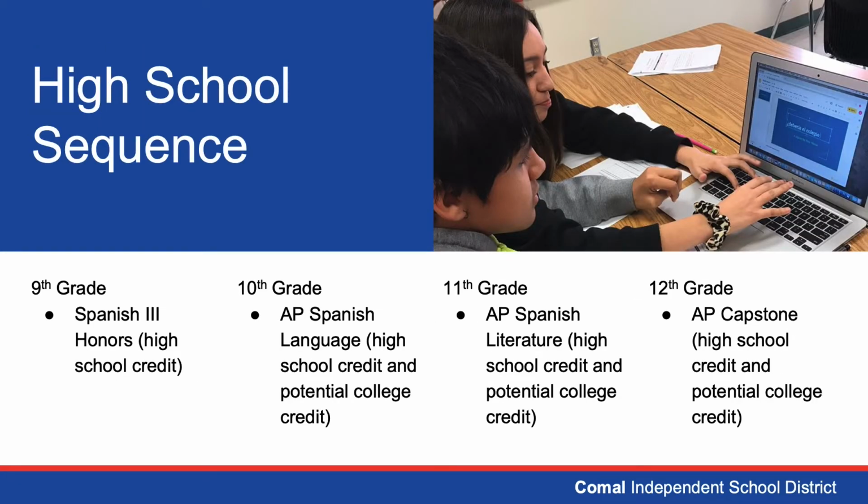As students transition into high school, they may choose to continue growing in the Spanish language by moving into Spanish 3 honors as freshmen and then AP courses as 10th and 11th graders. These advanced placement or AP courses help students by not only growing their knowledge of the Spanish language, but also growing their critical thinking through the tenets of the advanced placement courses as they prepare for the Spanish AP exam, potentially earning students college credit, giving your child a leg up as they leave high school and enter the world of higher education. This sequence culminates in an opportunity to enroll in an AP capstone project, combining a topic of high interest for your child with their abilities in the Spanish language.